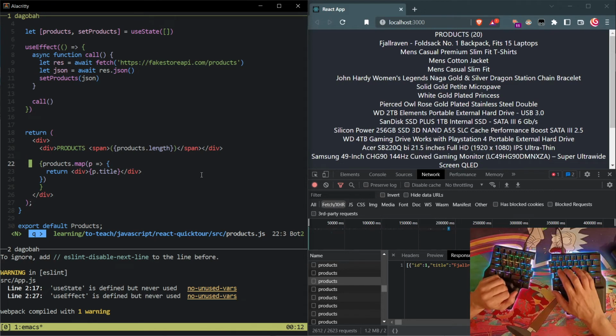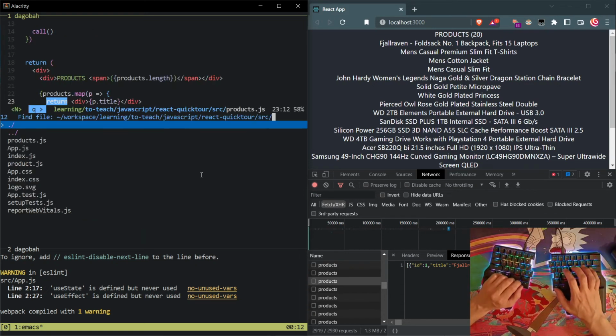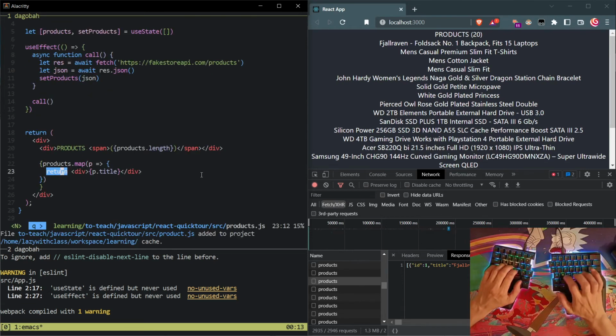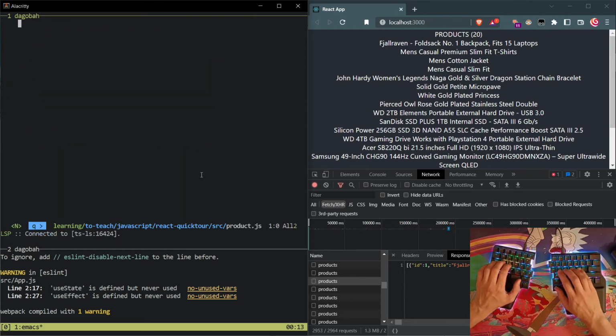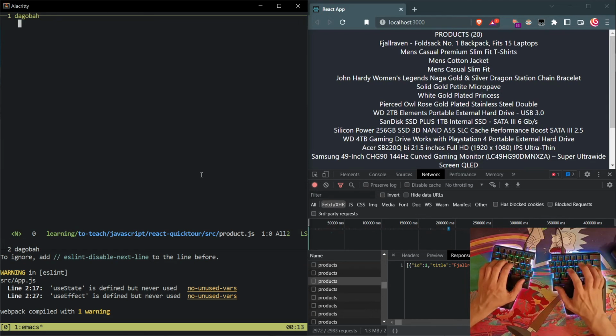So I want to have a single component, and I want to probably code that as another component itself. So we can do that. So we can have another component. Okay. So this is the product component.